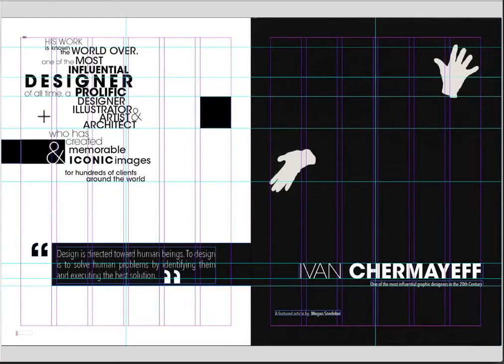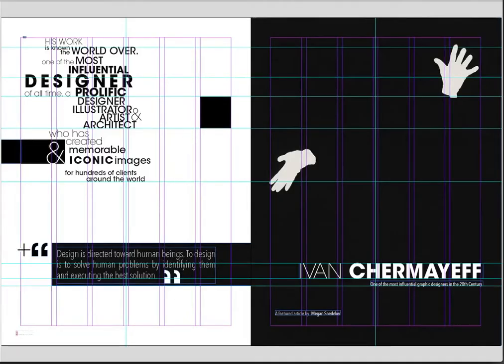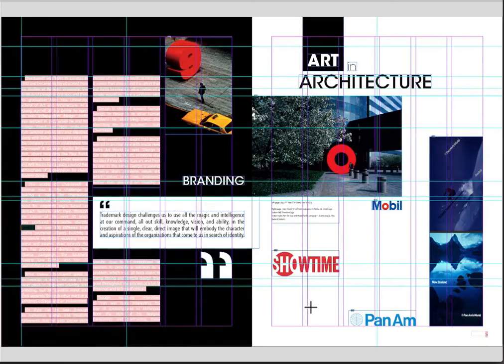So again, these little black boxes picked up here, picked up there. She introduced that block quote with the black quote mark on the outside, and then picked that up here, both black, but that's okay. It works. Some of these graphics probably should have been larger. I mean, if you're going to talk about a logo design, you definitely want to make it work.